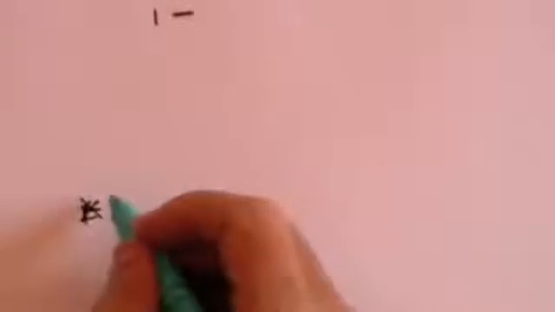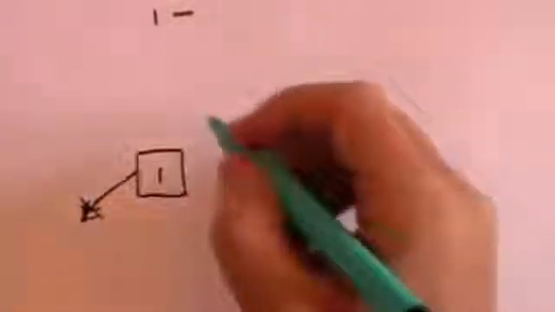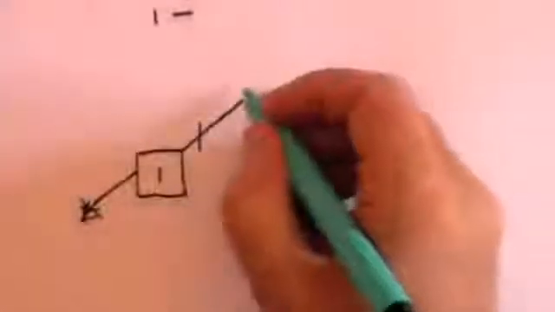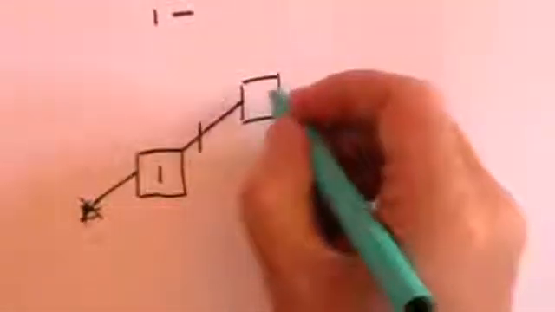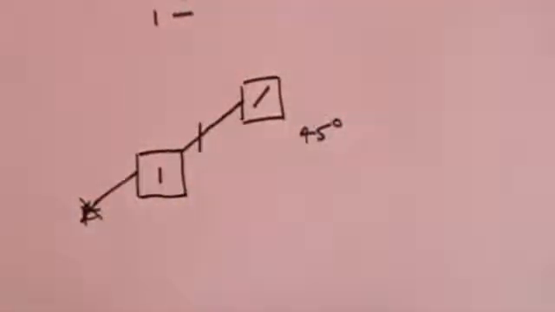So now let's do a little bit more of a test. This time I'm going to take unpolarized light and send it through a vertical polarizer. Of course it will come out vertically polarized, there's no question about that. And now I'm going to send it through a second polarizer, which is at the 45-degree angle, the forward slash 45-degree angle. And the question is, what will come out the other side?